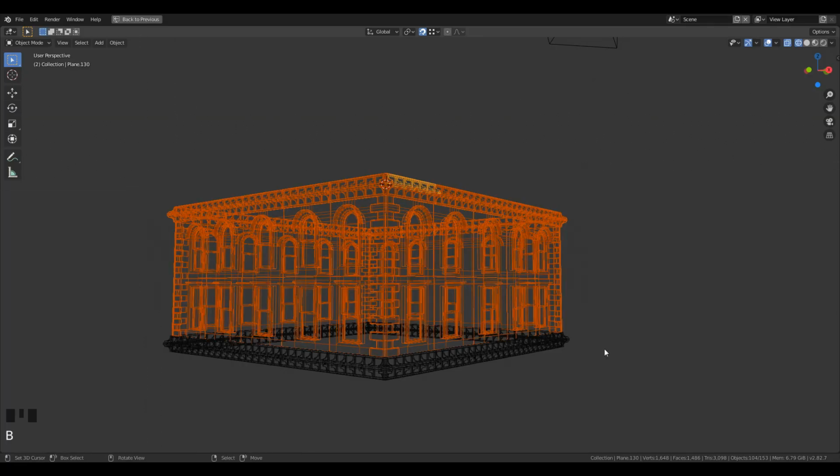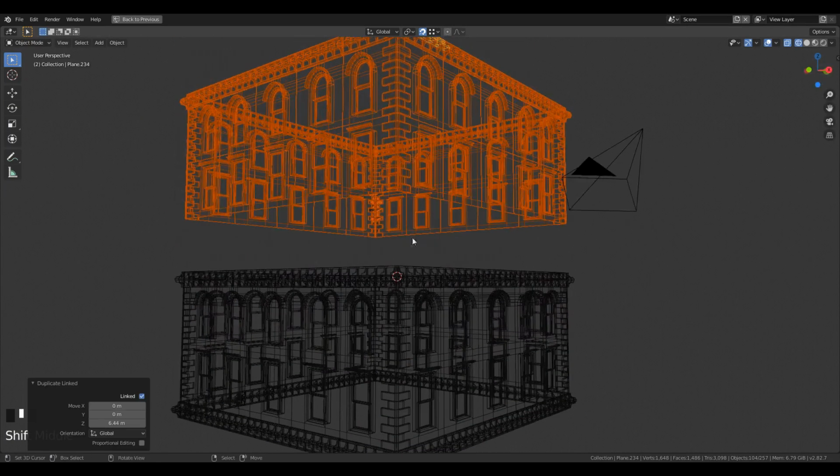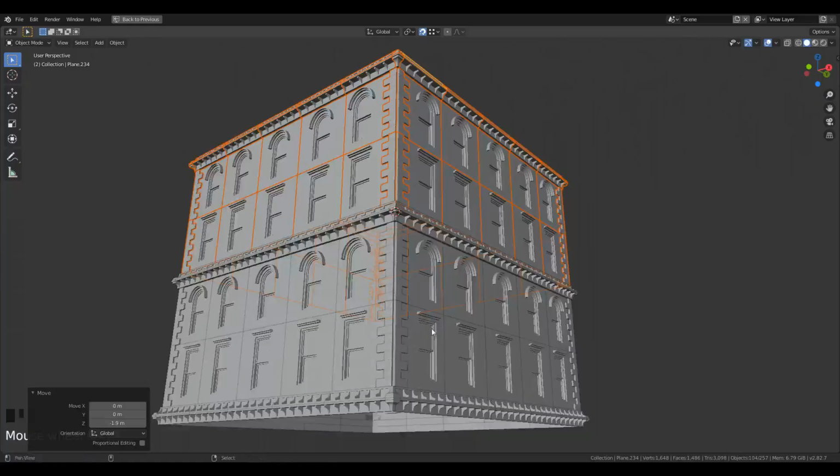Then duplicate all the instances and snap them on the upper side of the model to decide the length of the building.